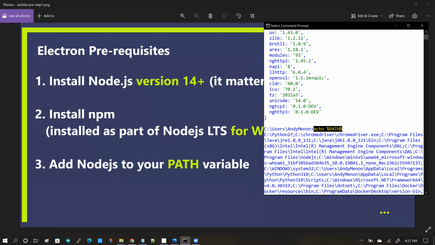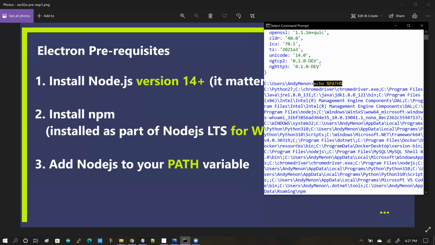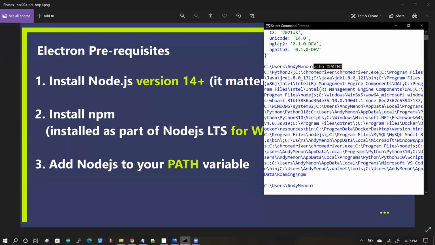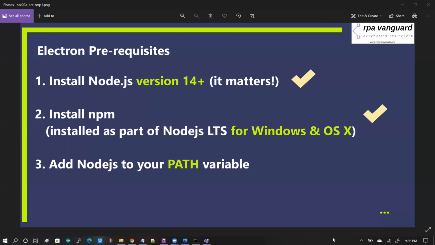And then from the output, we can check to see if the path to Node.js is in this path variable. So here we can see that this path here exists in the path variable, right? So with that, we have taken care of these three items on this list of prerequisites.